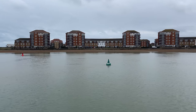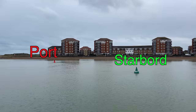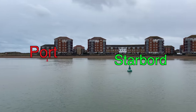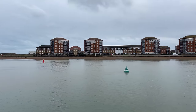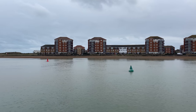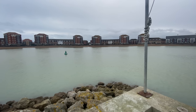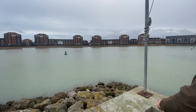A little bit breezier than you'd think from these pictures, but certainly a lot easier than being out on the main beach. You can see here you've got two green, well it's green and red, for the port and starboard side when they come into the harbour. So what that tells me is there might be some boat traffic, although on a day like today they'd be mad for it, wouldn't they? So we're going to cast out into that. So I'm going to put it into the main channel.